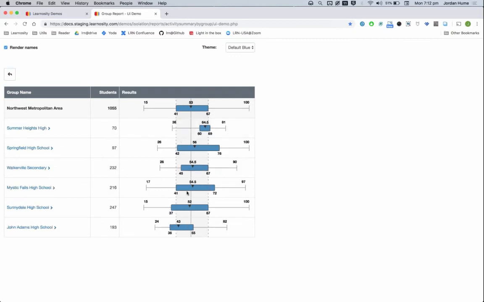That's our aggregate report, and just an example of how someone like Principal Skinner or a district administrator might use this kind of reporting to understand the distribution of performance in their particular domain.